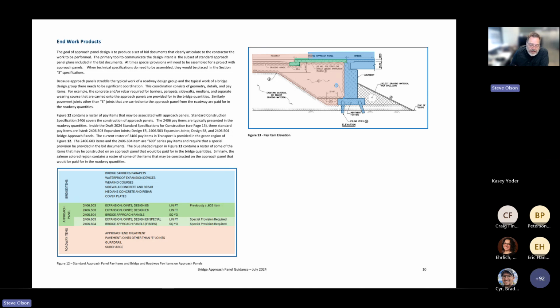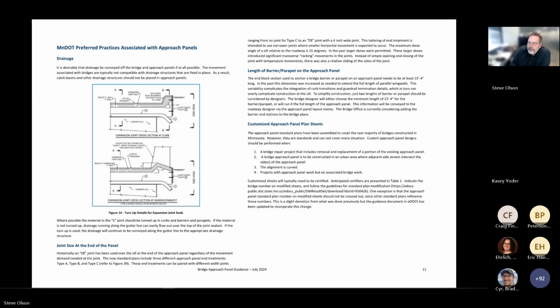Everything else needs to get picked up, whether it's guardrail, end treatment, surcharge, cover plates, or wearing courses, in either the bridge quantities or the roadway quantities. And so this section is to help highlight the coordination that's needed between the 2 disciplines.